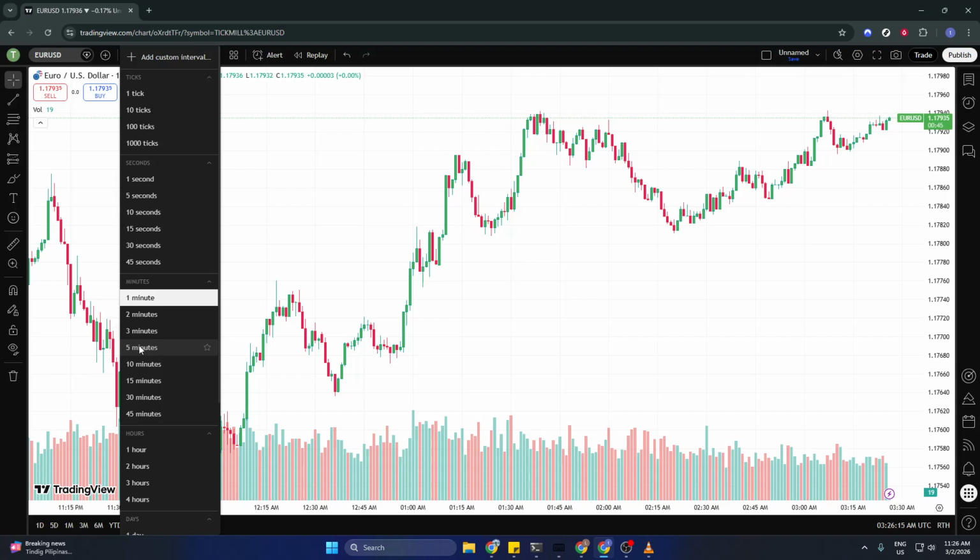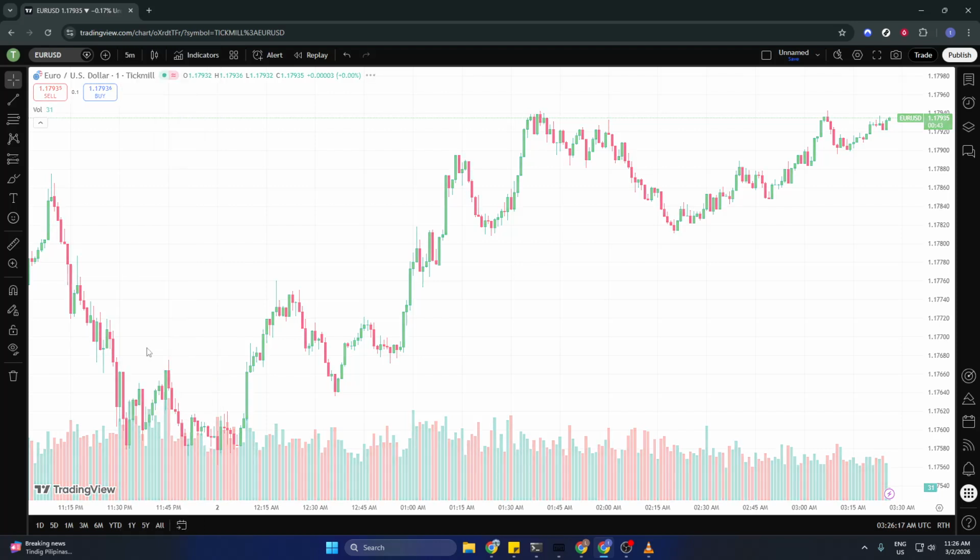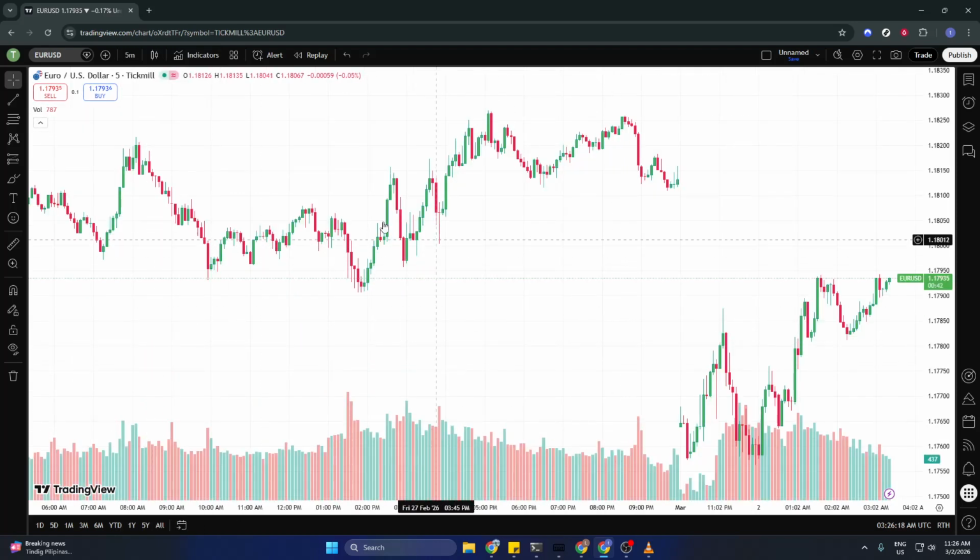After you've studied the 1-minute view, change the time frame to 5 minutes. The 5-minute chart smooths out some of the noise while still providing fine detail. Moving between 1-minute and 5-minute views is a helpful way to confirm what you're seeing. Use the 1-minute for precise entries and exits, and the 5-minute to validate structure and reduce overreaction to tiny fluctuations.